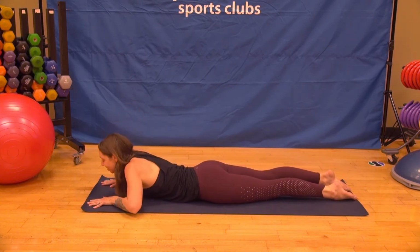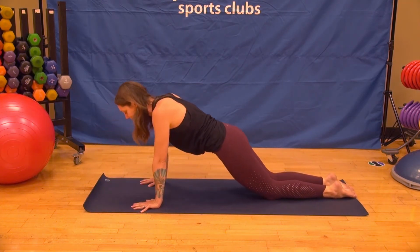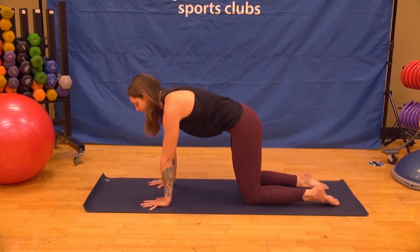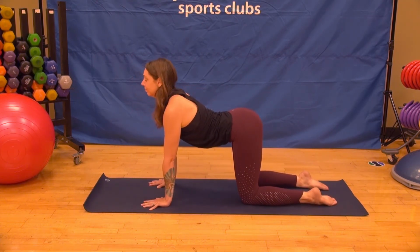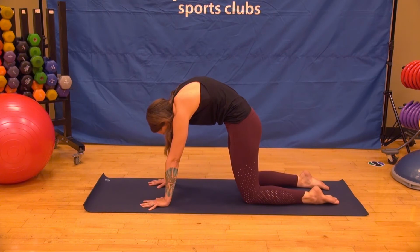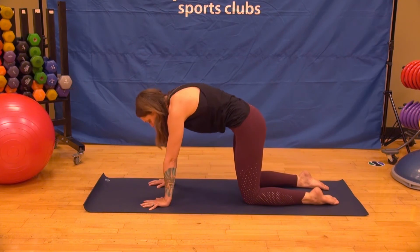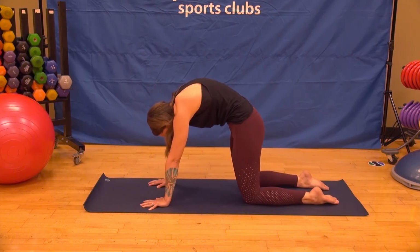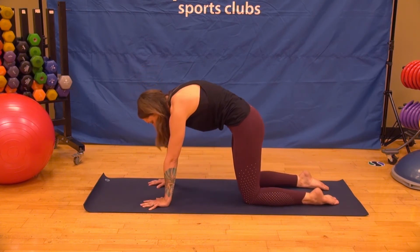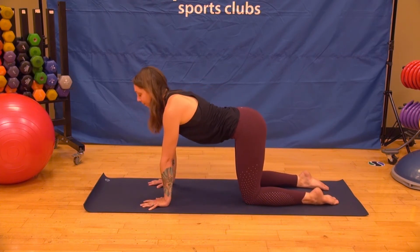And slowly take your heart down to the mat, slide the hands under the shoulders, gently lift up and back. And then we're going to come back through a few rounds of cat and cow. Inhale to cow. Exhale, round and lift the spine. Let the crown of the head be heavy. Inhale. And exhale. Inhale slowly forward and through. And last one here, nice big exhale. And gently back to center.